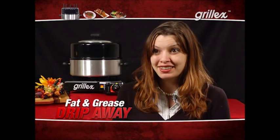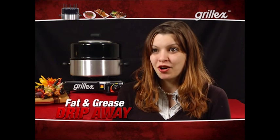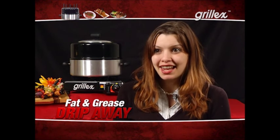If you want delicious, healthy meals without the mess, you've got to get a Grill-X. It's wonderful because the oil doesn't saturate the meats and vegetables — it drips down, so there's no interference. It just takes all of it out for you automatically. The Grill-X is amazing — it's compact and doesn't take up too much room, so you still have space to cut up vegetables and meat.